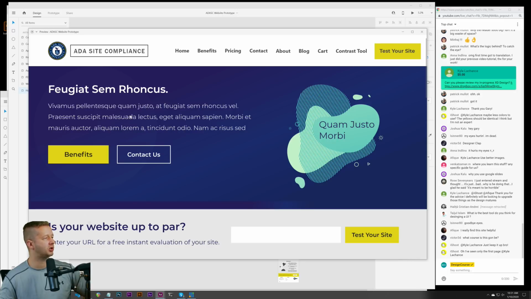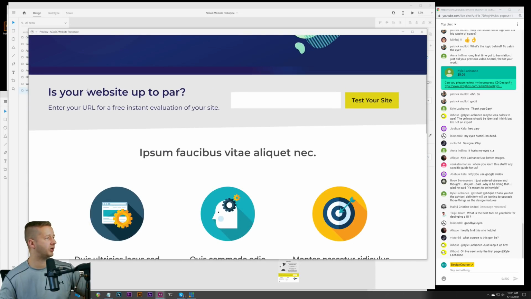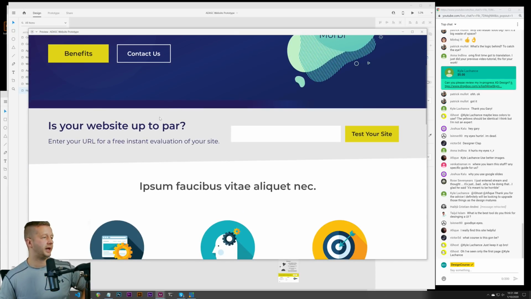Maybe move down this whole area slightly in the middle, so it's more centered vertically. It's good either way. Right here we have, is your website up to par? Enter your URL for a free instant evaluation of your site. That's working pretty good.